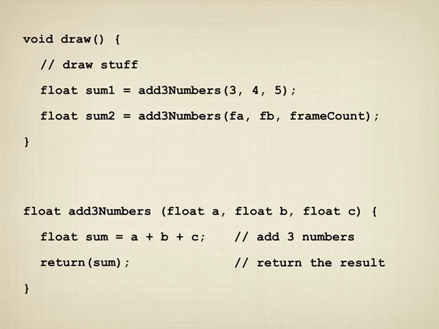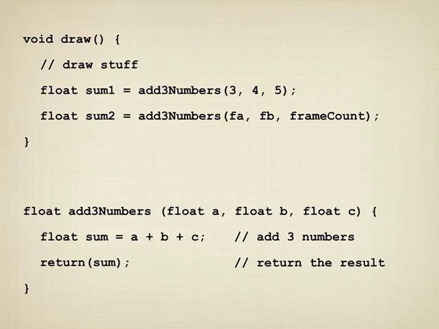If we have a function called add three numbers that for some mysterious crazy reason takes no inputs at all, we would just have open paren, closed paren with nothing inside. That's the way we tell Processing no arguments. You've got to have the parens. You just don't need to have anything inside them.